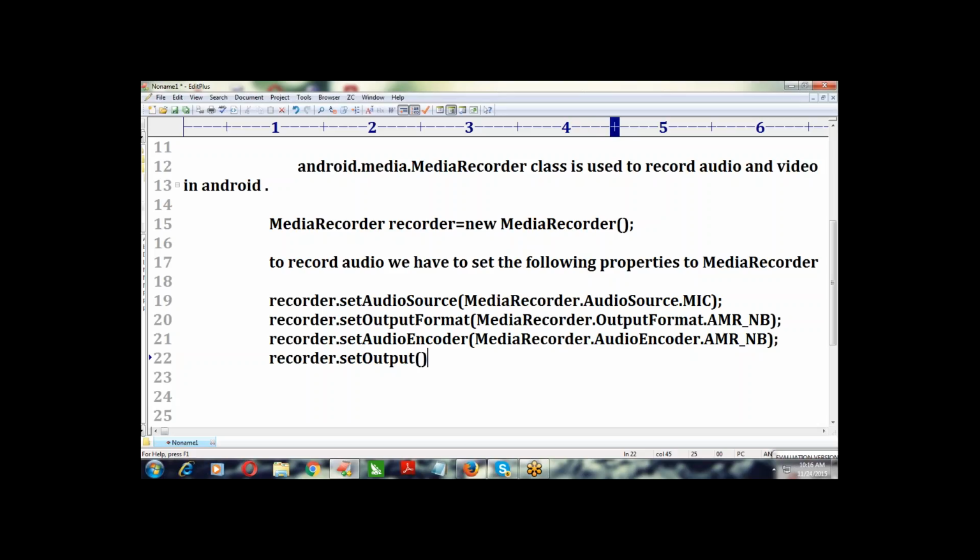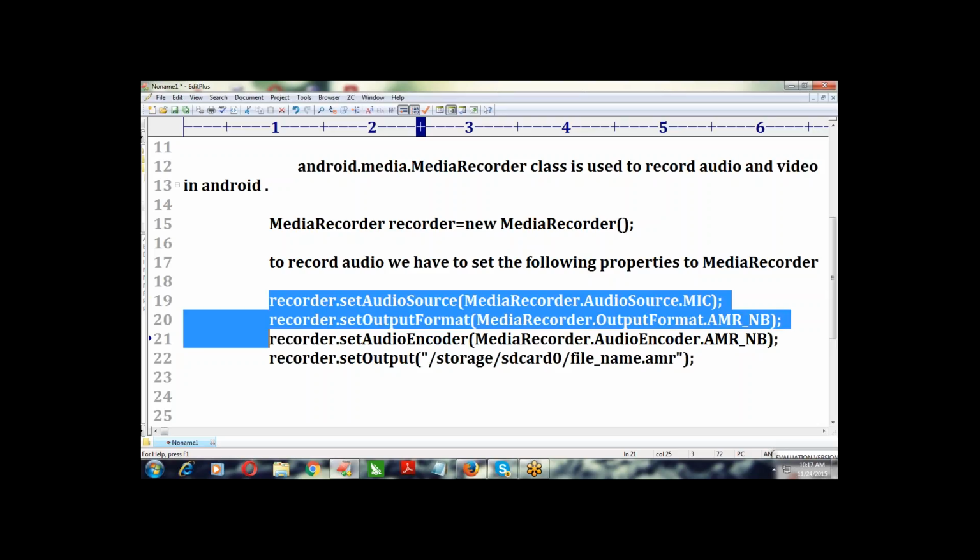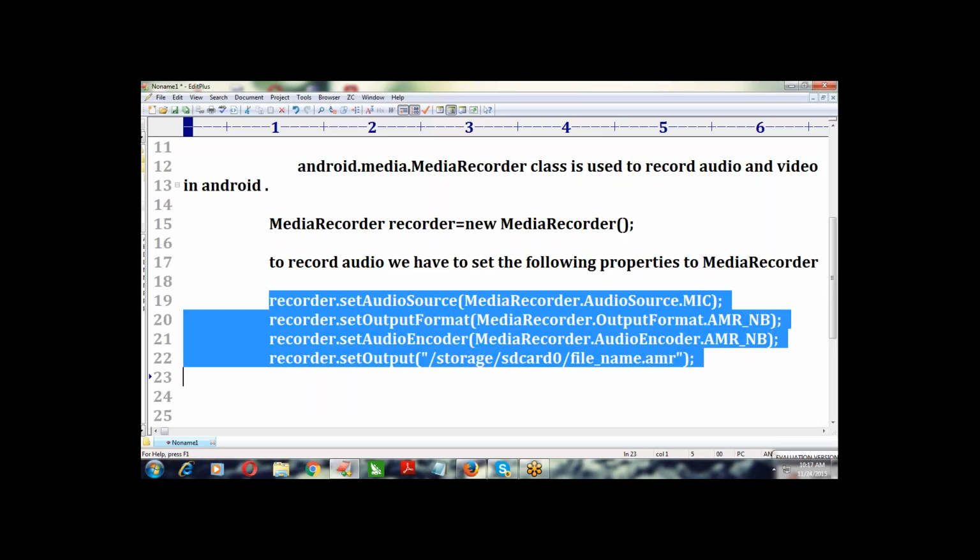You have to specify the file location here. Let us say I want to store it in my device internal storage, SD card 0. Whatever file name you want, specify the file name dot. What is the extension we specified? Dot AMR is the extension.